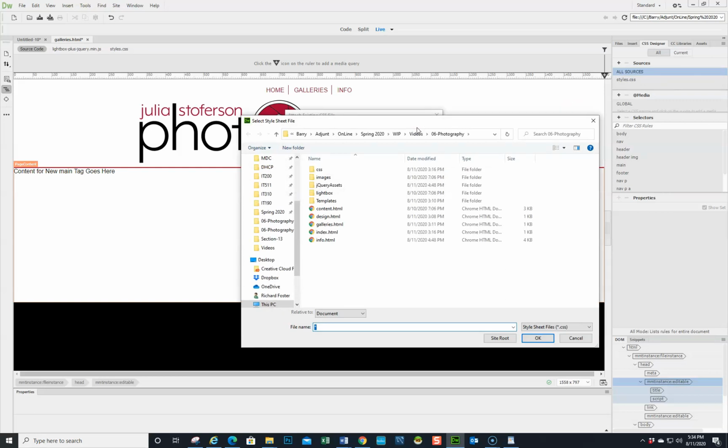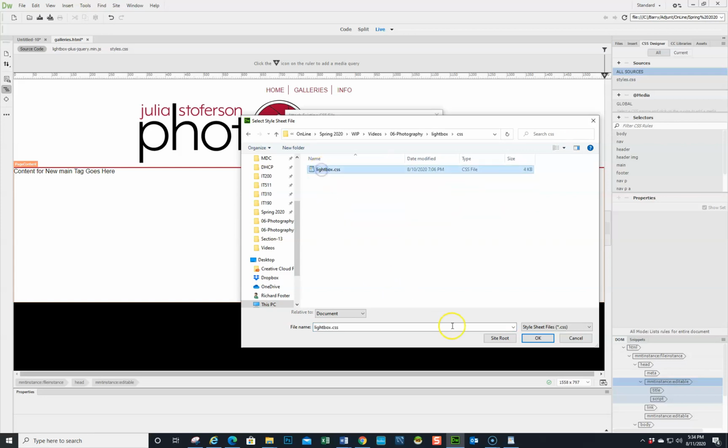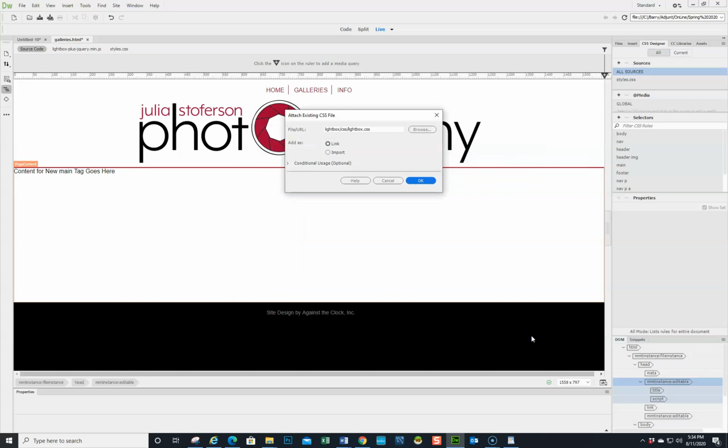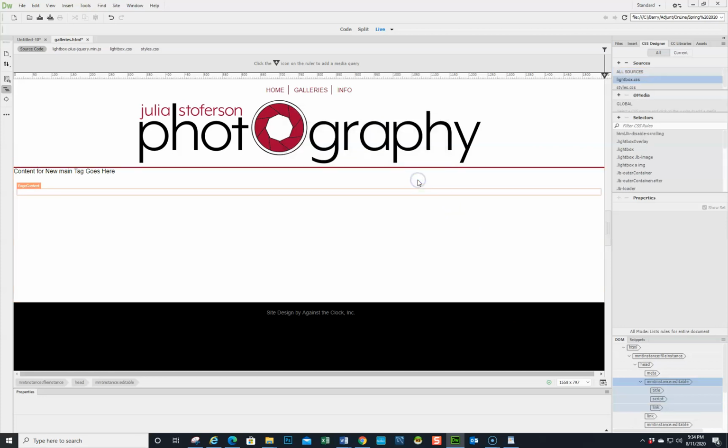And we need to find, that's number 6. We need to navigate to the Lightbox CSS file in here. So we're going to go to Lightbox. We're going to go to CSS and Lightbox CSS. Now, I'm, again, not a big fan of keeping things in different directories. I think that really all the CSS files should be in a CSS folder, and you can make one for Lightbox in there as well instead of having to navigate to try to find out where it is. All right, so we've taken care of that in there.